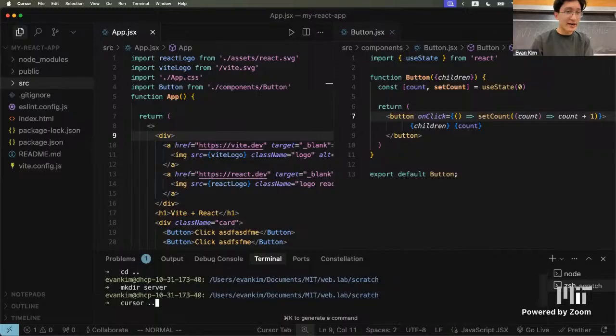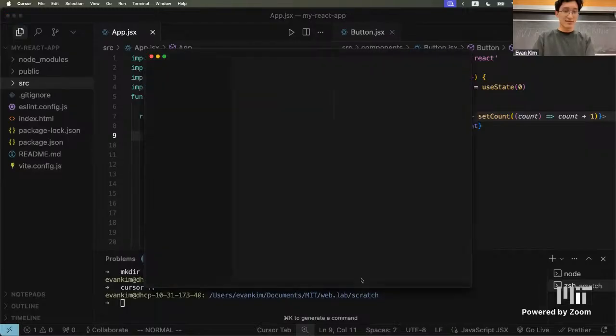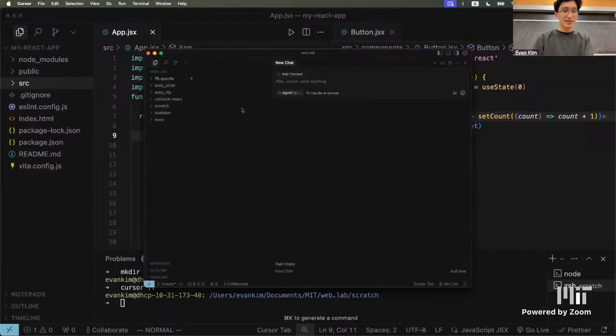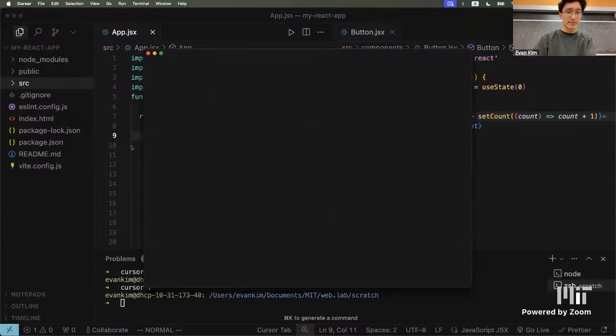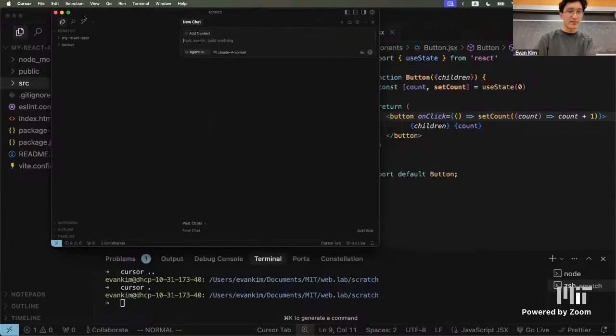So now if I go back. Wait, what? Go back. Do you have anything in the directory for? No. Okay. Oh no, I do. Okay. All right. Show you one second. We just do cursor dot from here. Just do cursor dot. Oh, shouldn't. No. Yeah. All right.